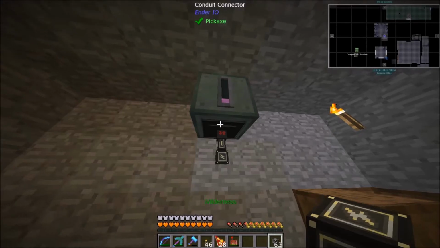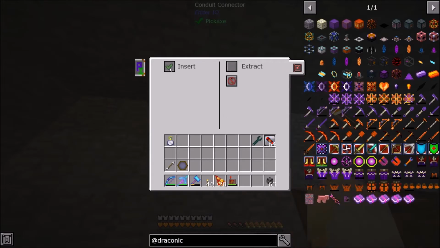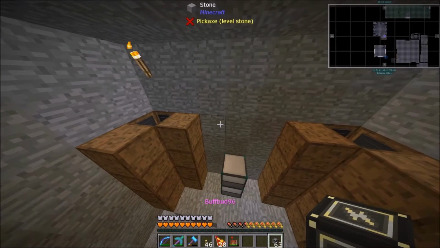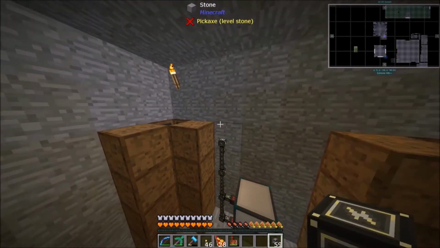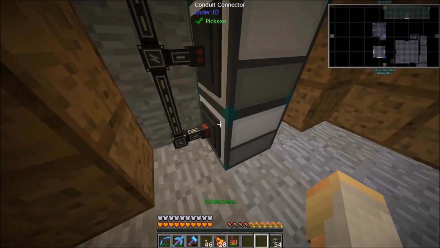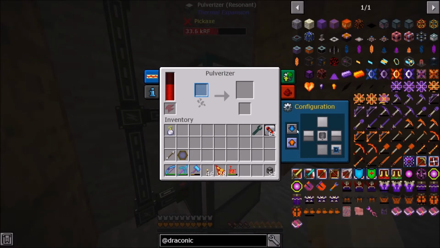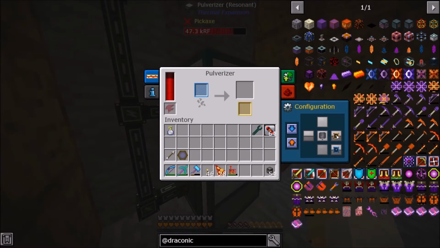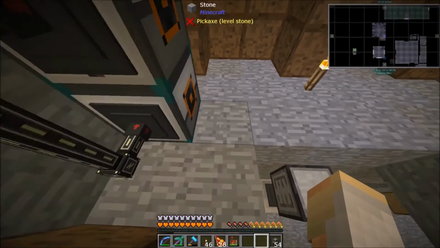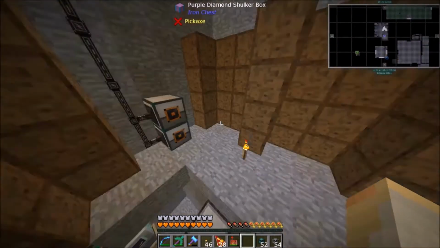Let's just start on the bottom here. Output. There we go. Okay, so we're gonna need it to come over here. And I'm just gonna run it like this, I guess. Sure, that's fine. Okay, so these things should have power now. Insert, and I'm gonna have them take in from the back, and then push out from the side, and then we're gonna need some conduits. There we go.